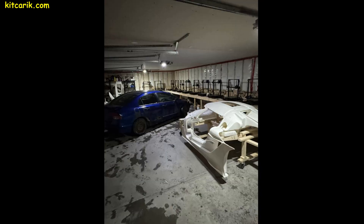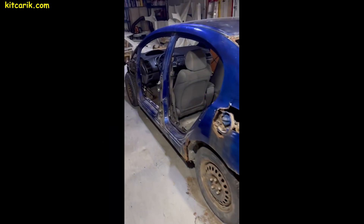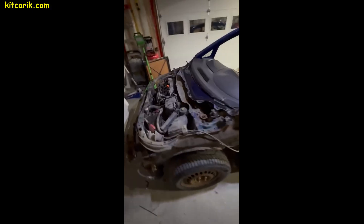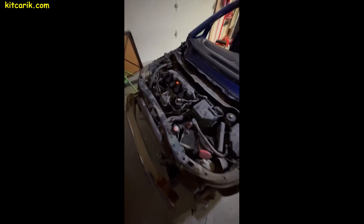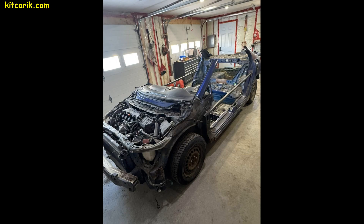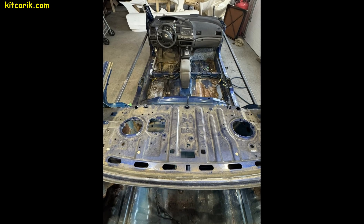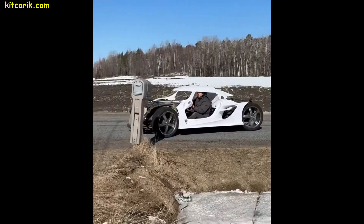Our client chose to build the project on a suitable donor car — a Honda Civic was chosen as the chassis. Some clients prefer to build on a custom frame; ultimately, the choice is yours. From the donor car, all unnecessary parts need to be removed, leaving only the basis for further installation. Most of our clients haven't had prior experience, and they build their dream supercars without any problems. Our client has previously tried out the 3D printed and glued parts on this donor car.